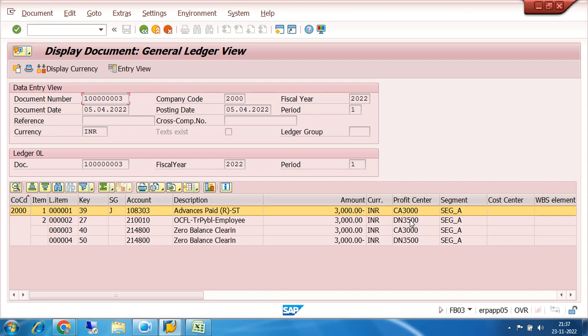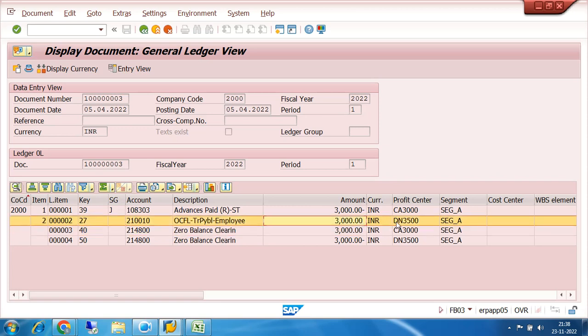So how will the profit center-wise balance sheet and profit and loss account be possible? It will not be possible, because one belongs to one profit center and another belongs to another profit center. You require a debit CA 3000 to have a credit CA 3000, and you also require a debit CA 3000. How will it be possible? This will be possible through the zero balance clearing 3000 debit CA 3000.